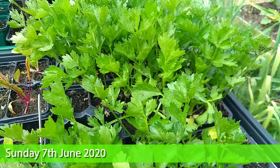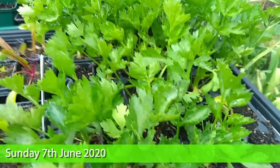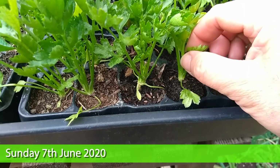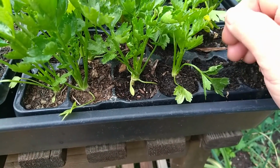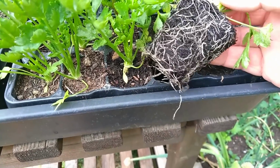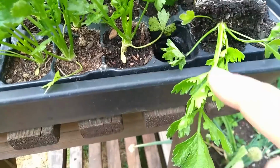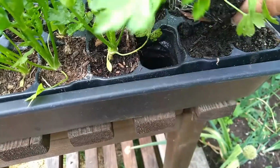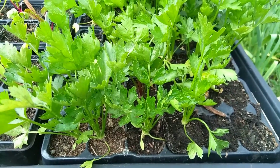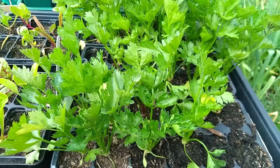Good day. I've decided today is the day to get these celeriac plugs in. I have noticed that there's some black fly on some of them. Look there. Anyway, let's pull that one out. Got a really nice root system on them. I'm going to have to squidge some of the black fly before they go in, but they're going into where our Ailsa Craig onions, which really haven't worked for us this year, were.